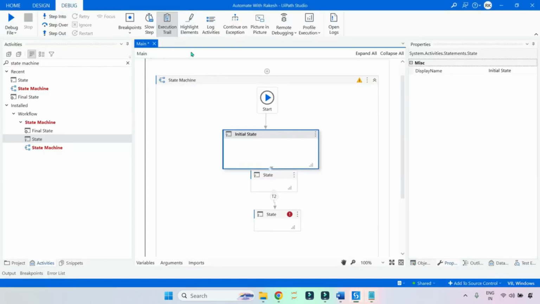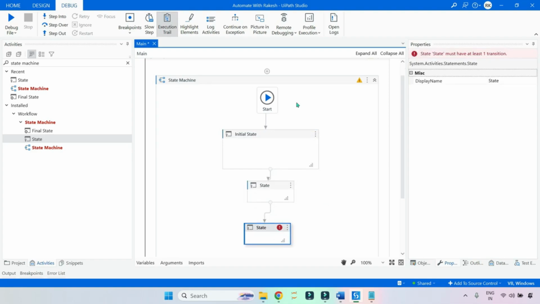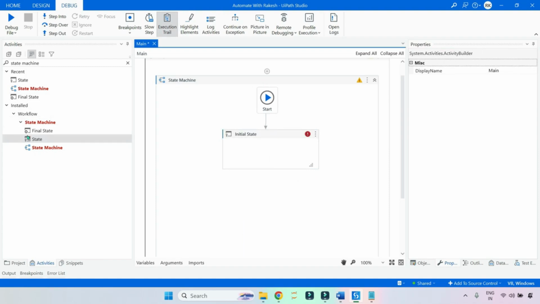Is it clear? This is known as initial state because this is where your project would start. And remember, there is a concept I'm going to talk about later. If I say it now, it might confuse you. So for the moment, just remember, this is called initial state. Now let me delete all of this.